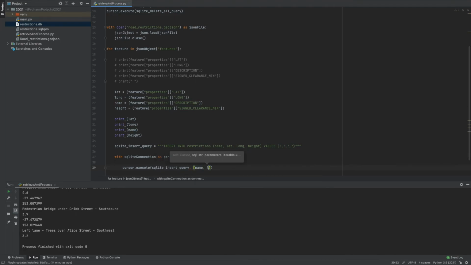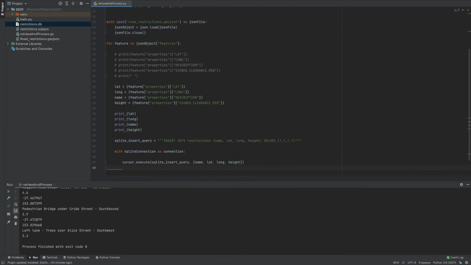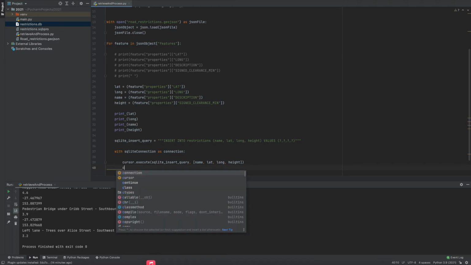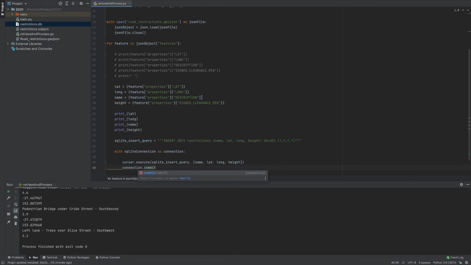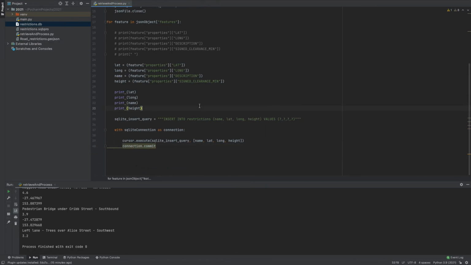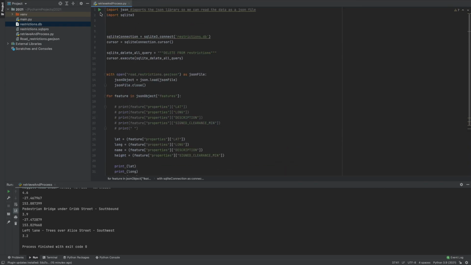Name, lat, long, height, and then we're going to commit that to the database. Alright, now when I run this, let's see what happens.